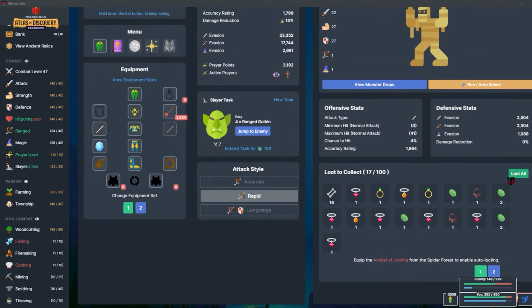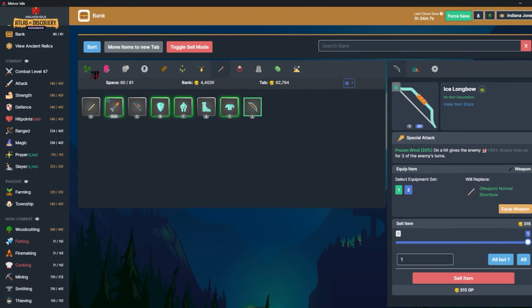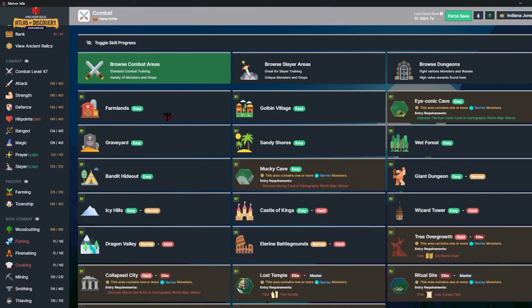Okay, so the gold emerald ring dropped. I wasn't looking. I actually got 2 of them on accident. That's fine. Run from this, equip that, and then back into the grind. So goal is to hit level 40 with range.